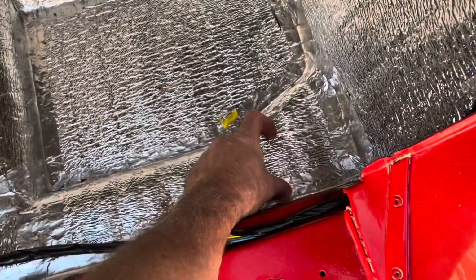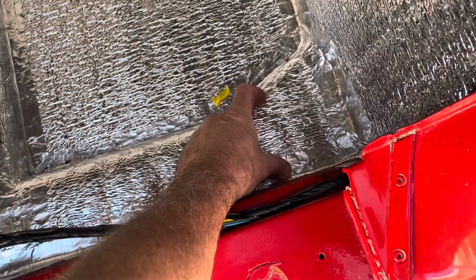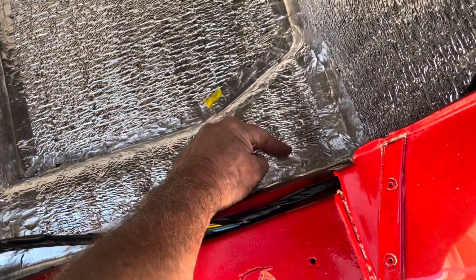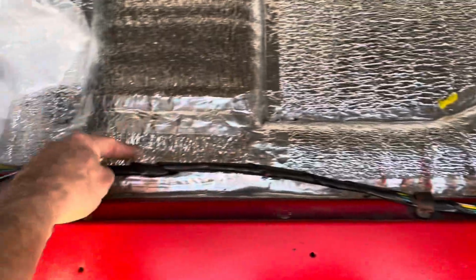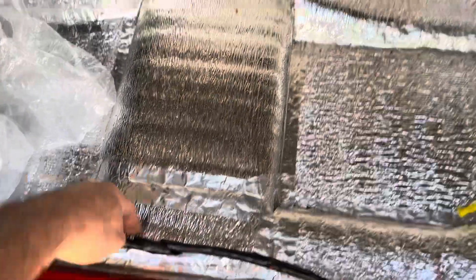I'll get to this in a minute, but I got to do a little welding because the back one has 2 holes. And so I got to put a little piece of plate there, which I also bought. And the front one is 1 hole. So I'm just going to go straight through the 1x1 in the front. And then in the back, I put the plates. But there's 6 bolts. Probably just need 4.